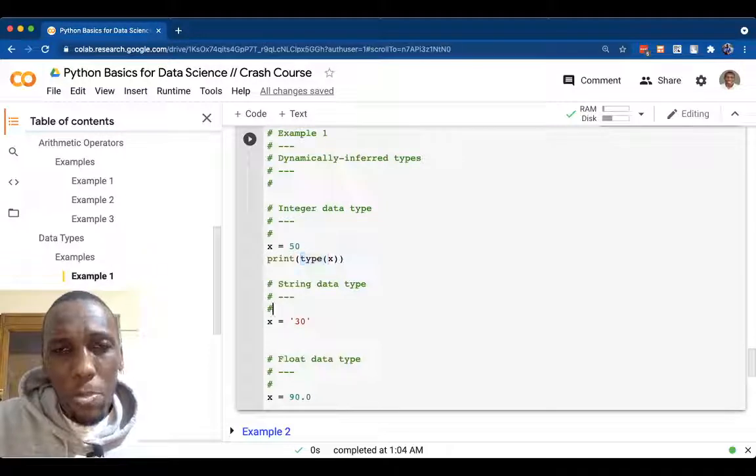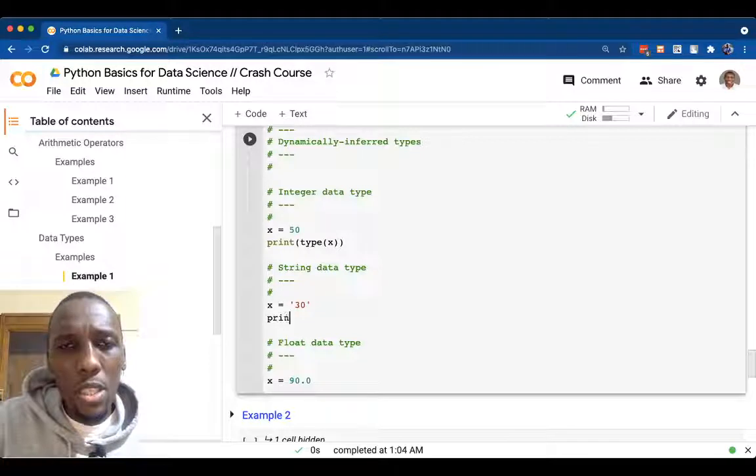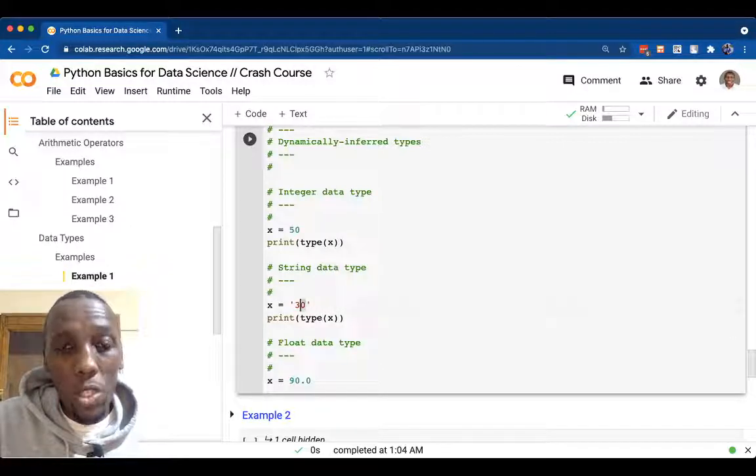We could also print the same with regards to the string data type. So print type, then x. This will give us a string data type, even if what's within the two quotes is more of a number, we would still have a string.